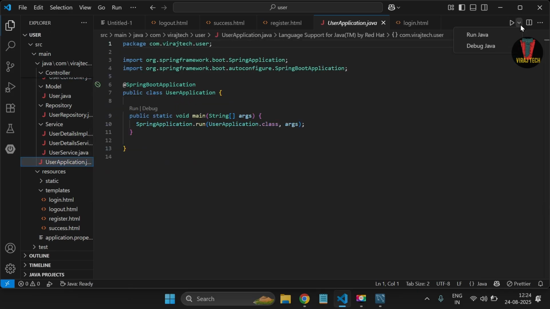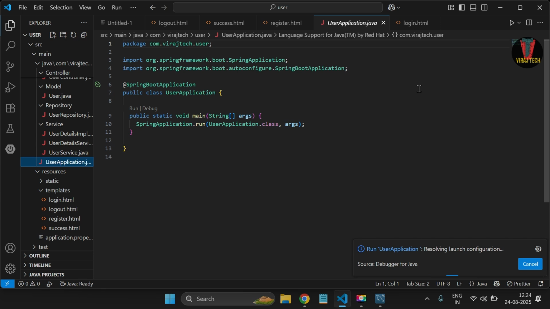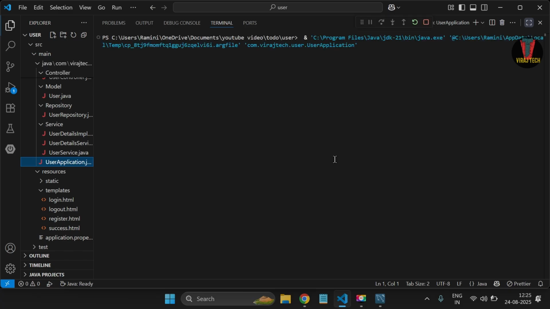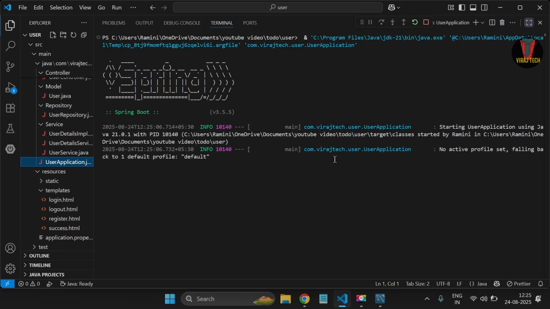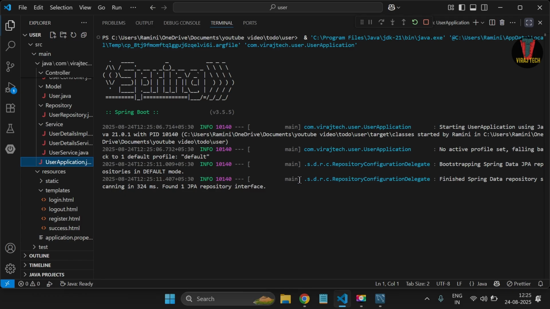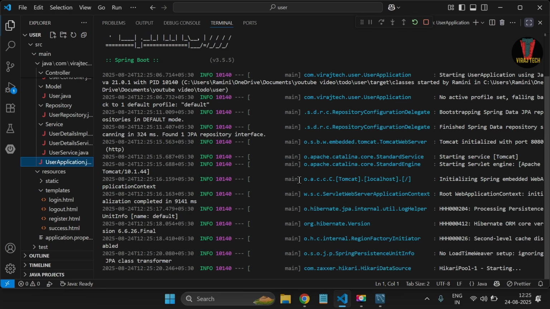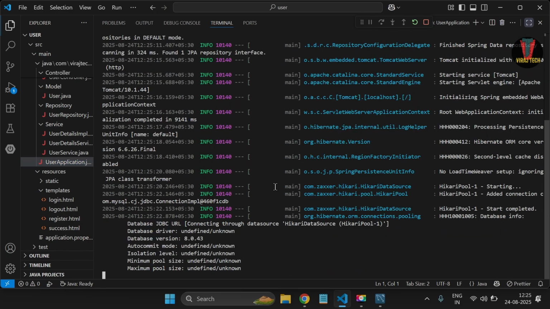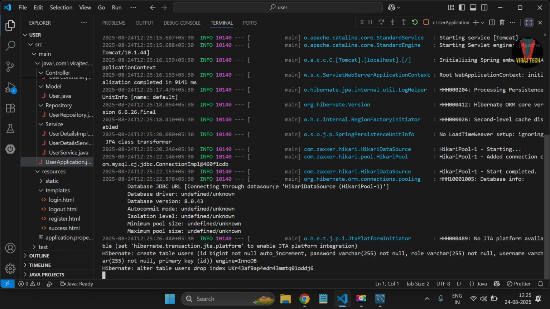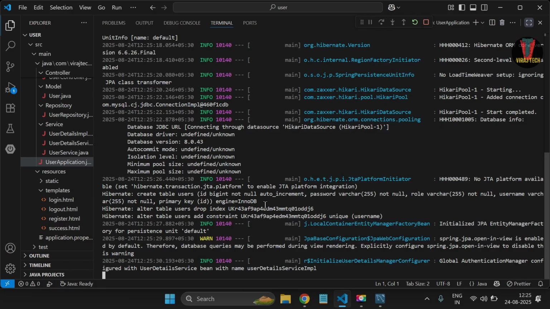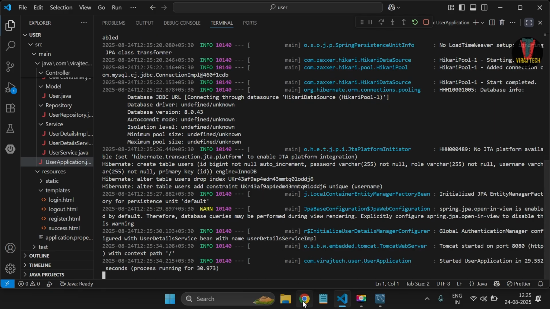User application.java, and now run Java. Opening full screen. Process completed.